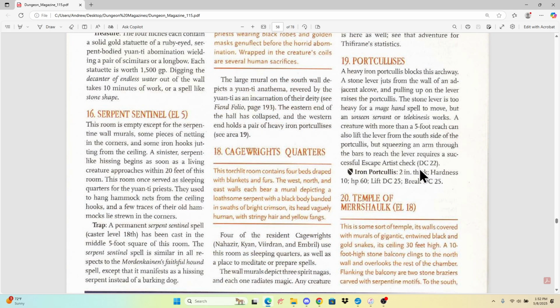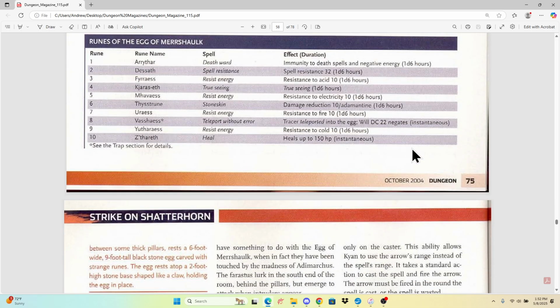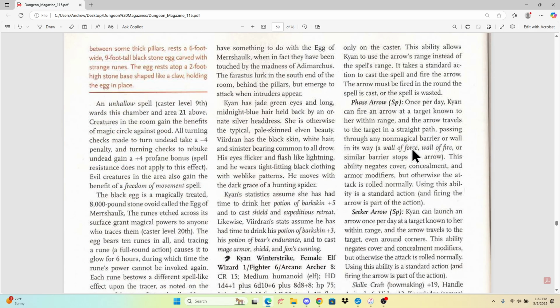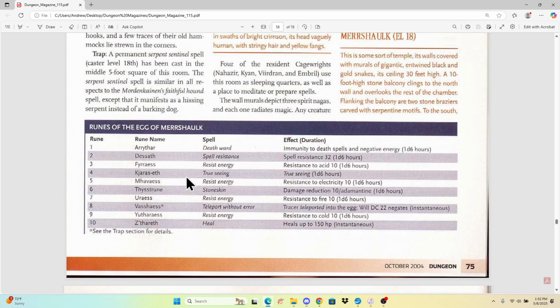Now, as you're going in further, you get some barriers, probably a couple more traps here, and eventually you get to one of the more interesting parts of the adventure, this black egg, not to be confused with an item called the black egg, which is a part of a completely different adventure that is worth looking at, by the way. It is essentially an 8,000 pound stone ovoid called the Egg of Marshalk, and it's covered in runes, and anyone who traces each particular rune can use each ability.